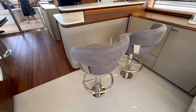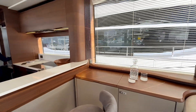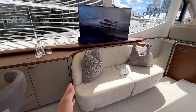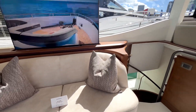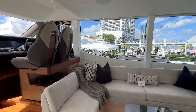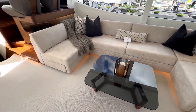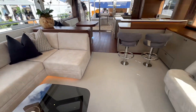Going from hardwood to carpet — gorgeous quality, attention to detail. The bar stools are excellent material and they're actually fixed to the vessel so you don't have to worry about them falling over underway. Look at the size of these windows, the beautiful entertainment setup, shelf space, and this nice tucked-away two-person couch. The lighting just flows right through this vessel — minimalist but elegant, sleek, and modern.